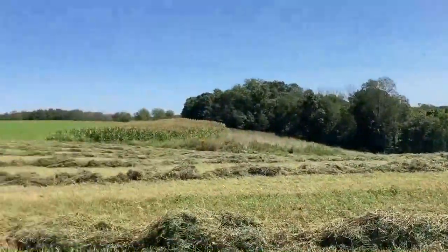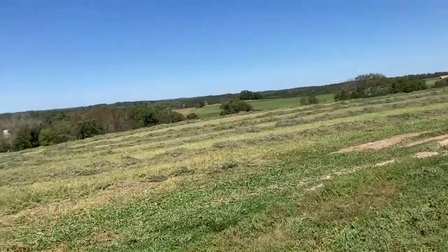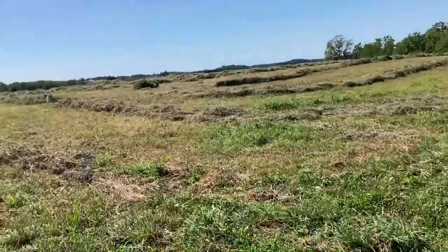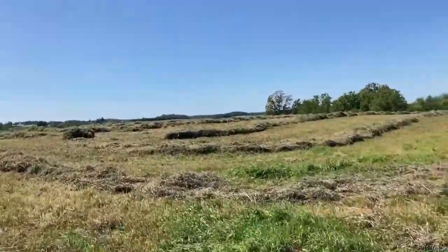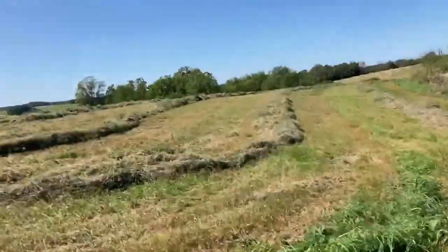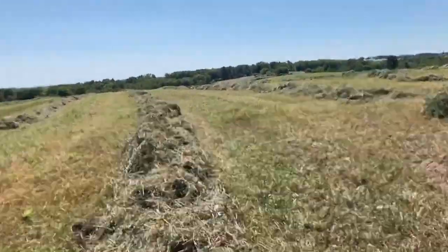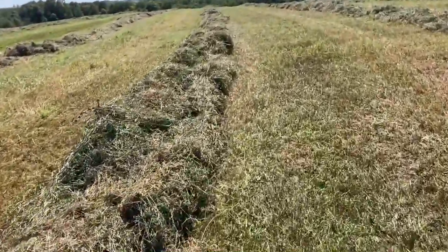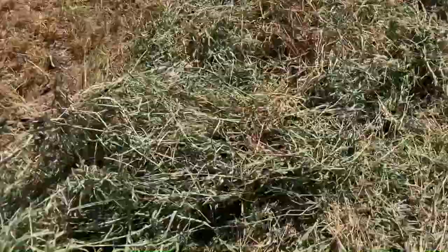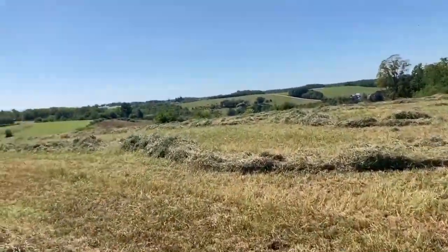Got done raking. All these fields are raked, everything to the back. Let's see if we can get a little better view as we get closer. So we're raking with an old Gehl rake, old Gehl wheel rake, and an International 826, which is pretty good. You can see the pretty decent windrow is almost knee high. Third crop raked double. Pretty good year for hay.